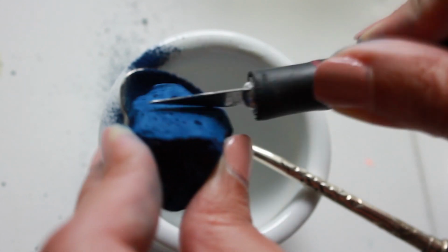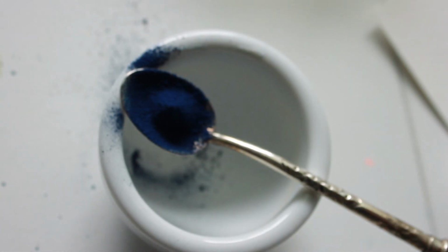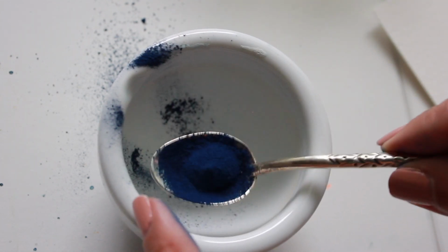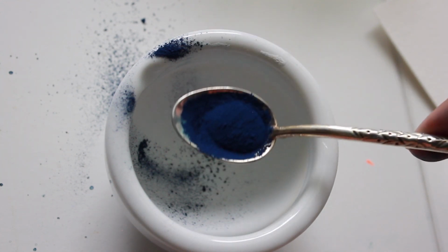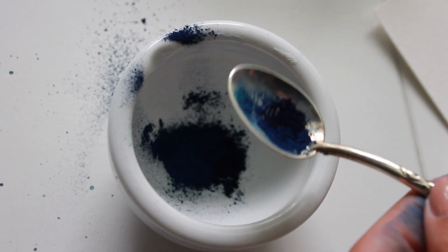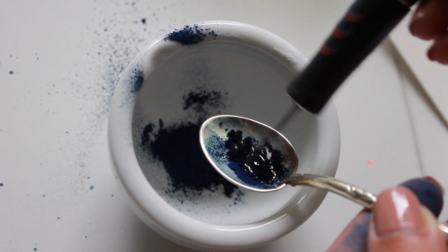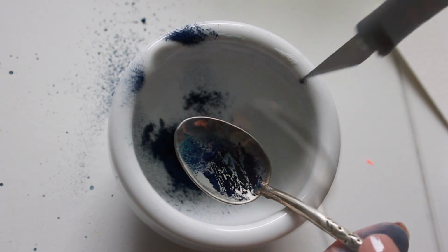Alright, so now I am done kind of making a mess. I have roughly 1 teaspoon and that is going to be enough. Alright, so I'm just gonna put it in my mixer, and roughly I know that it's about 1 teaspoon, and I don't want to waste any of my very precious material, so I'm trying to get as much out of the spoon as possible.